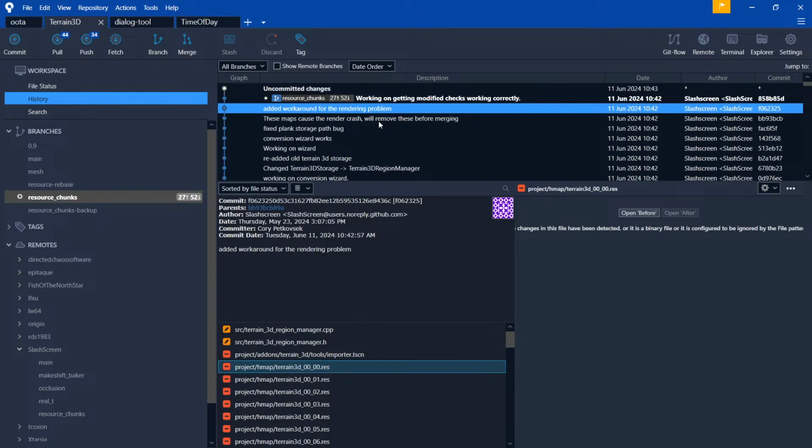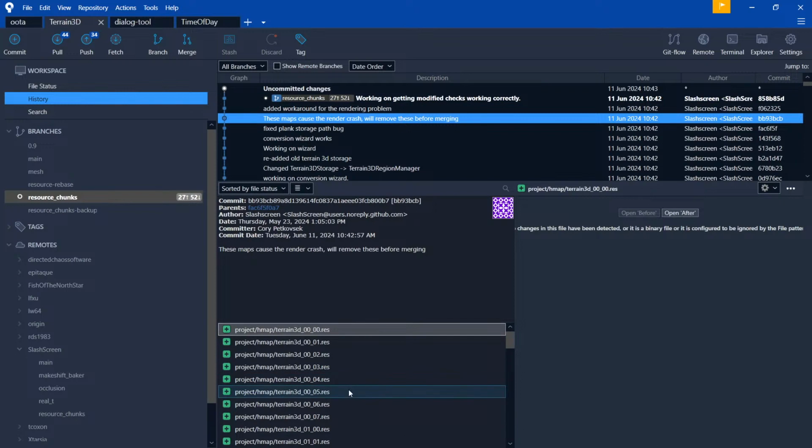rendering thing, and these were, well, I thought these would have been needed until I found the workaround. I thought they would have been needed for the Godot maintainers to reproduce, which is why I removed them immediately afterwards. But yeah, it would be best just to strike them from the PR history just in general. Yep. Okay, great. So they were already removed anyway.